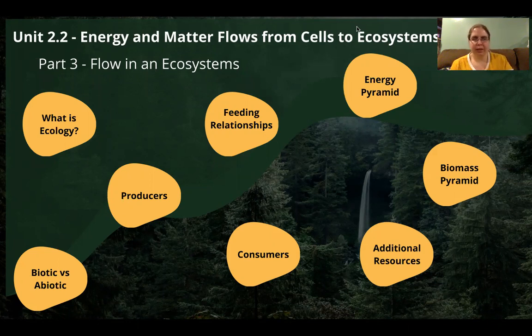Now, before we move on, remember, in our past two sections, we talked about photosynthesis and how that makes glucose for plants. And then we talked about cell respiration, which is how plant and animal cells use glucose in order to provide energy to the organism. Well, now we're going to talk about how that affects the larger ecosystem as a whole. All right, so this is part of what's called ecology, so let's start there.